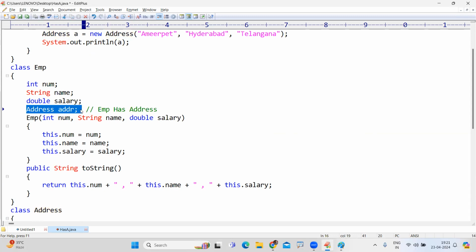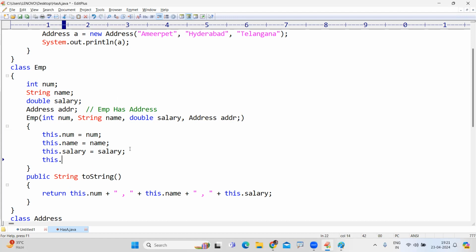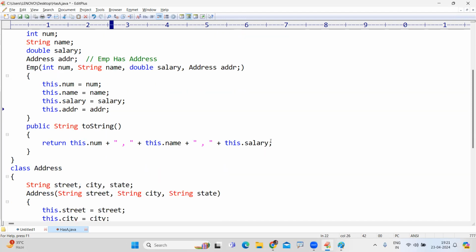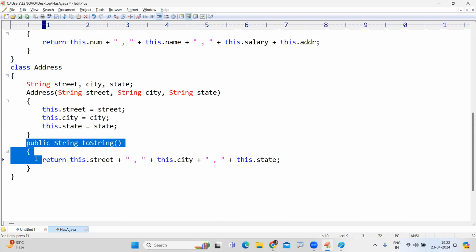So same story, ADDR inside the parameterized constructor: ADDR is equal to ADDR. Next, here also the same, plus this.ADDR. Whenever you are printing this ADDR, automatically its toString will execute.